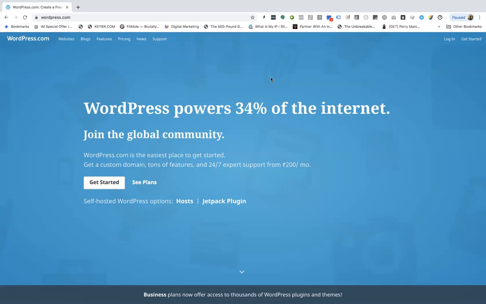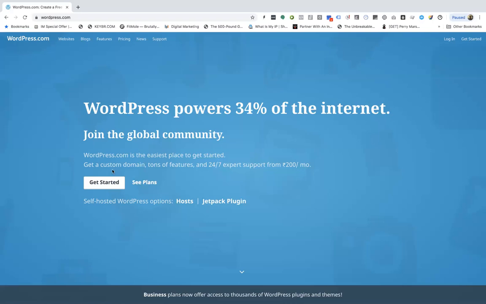Instead, what we would rather do is get our own hosting account from a separate host and then set up wordpress.org, which is basically the WordPress software, and manually install it on our server and get the WordPress blog running. That will ensure that our blog goes up on xyz.com. Got it? Whatever the choice, you can decide between whatever you want. But in this video, what we're going to focus on exclusively is how to set up a free wordpress.com blog.